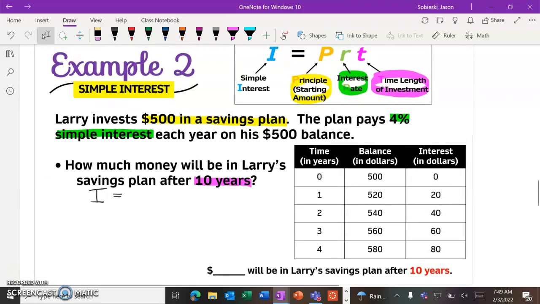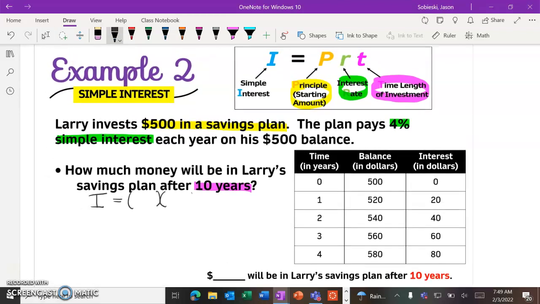So we're just going to take the values from our problem that we highlighted and put them right into our equation. Remember, anytime you take a number and substitute it in, you need to make sure to put it in parentheses. So the first one we need to put in is our principal, which is 500. It's the amount that we started with. The next thing is our interest rate, but we can't just put a 4 in because 4 is not the same as 4%. Remember, you have to do 4 over 100, or you can do it as a decimal, it doesn't matter. 4 over 100, and then our time length is going to be 10 years, just from the problem.